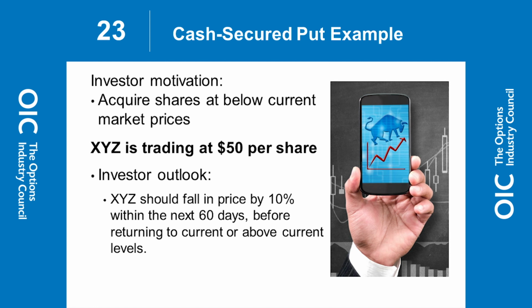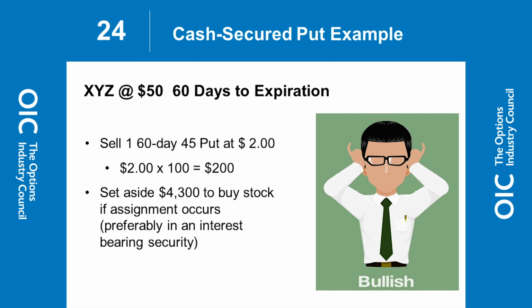We can buy the shares right now for $50. Or we can do this cash secured put and possibly buy those shares cheaper. Maybe we can buy those shares for $45. So what we're going to do is sell that 2-month 45 strike put at $2, and set aside the cash to buy the shares if we need to. If we get assigned, we're going to need to pay our strike price times 100, and in return, we're going to receive 100 shares of stock. So we've got to make sure that we've got enough cash on hand to do so.